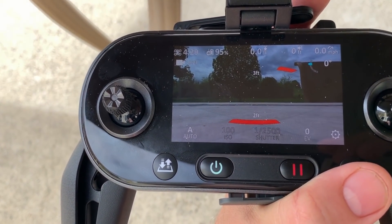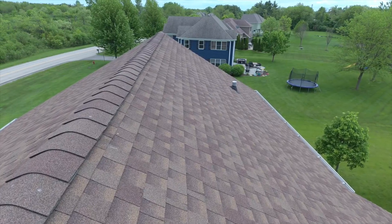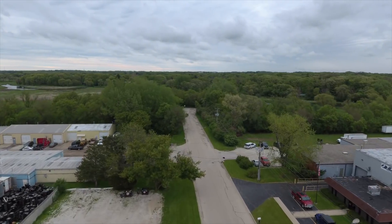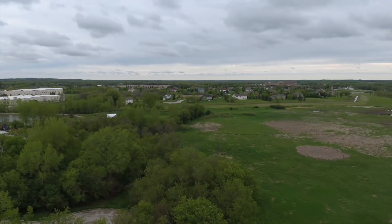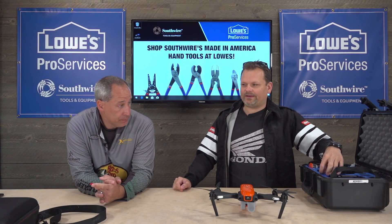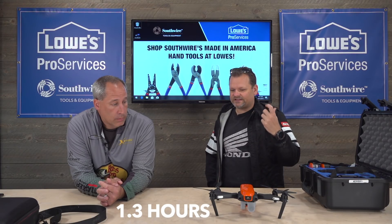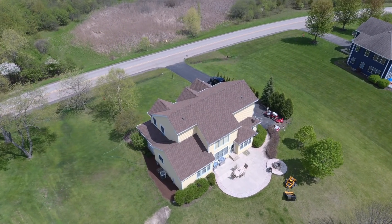Here on Tools in Action we're highlighting this for the estimator, the construction guy, or anyone who just wants to have fun flying drones. Don't get me wrong — the Mavic Pro, Mavic 2, Mavic Air — they probably have better features, but for all-around value this thing was about twelve to thirteen hundred dollars with the case, batteries, and everything. And the batteries charge super fast — like 20 minutes.